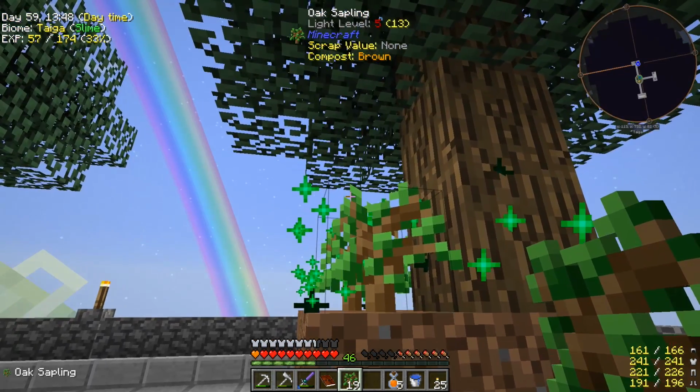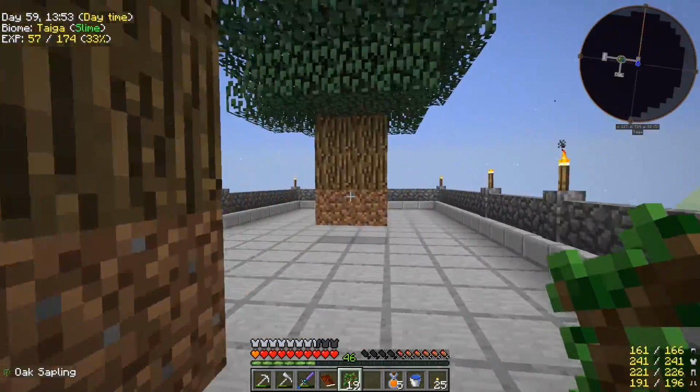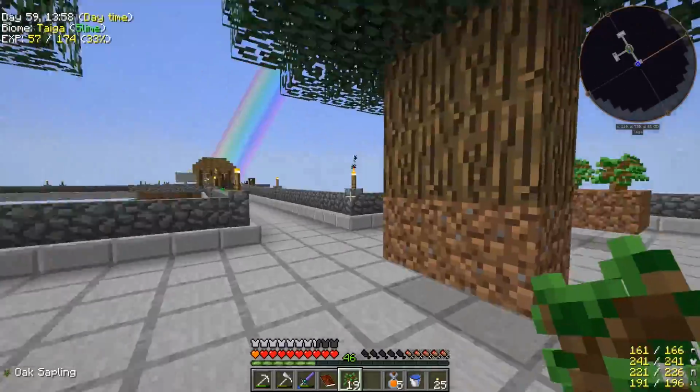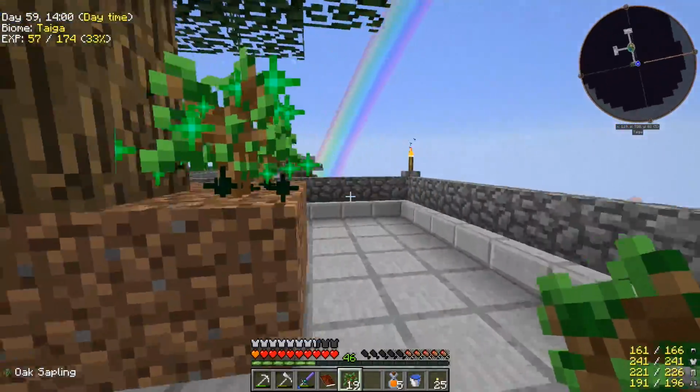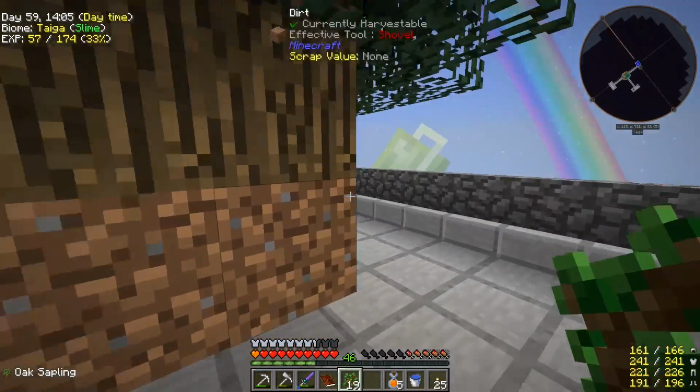Kind of annoying. Do you have to constantly shift? Apparently, you can sprint around and it does the same thing, I guess, if you want to sprint. Yeah, all of those are grown now. So if we come over here and sprint around these trees, yeah, just sprinting causes them to get the little sparklies and they start growing, which is kind of cool.